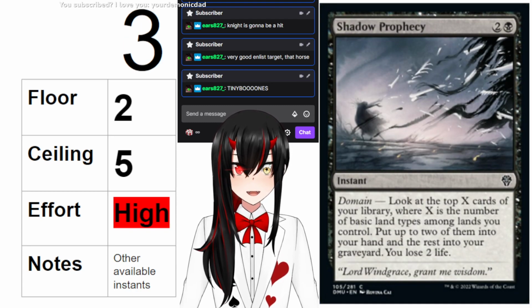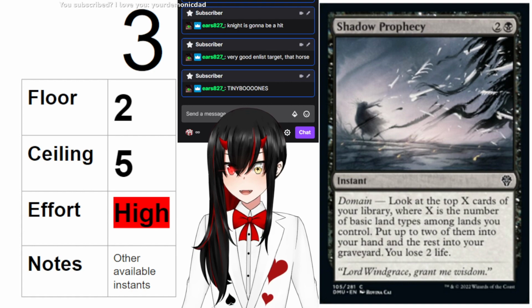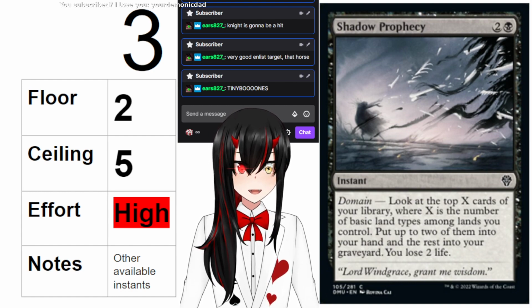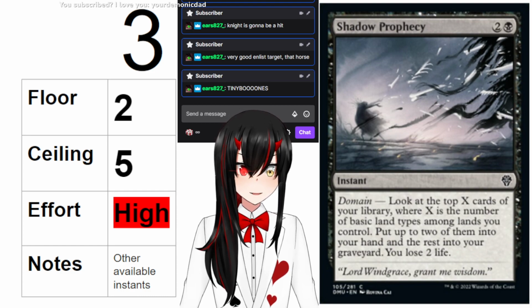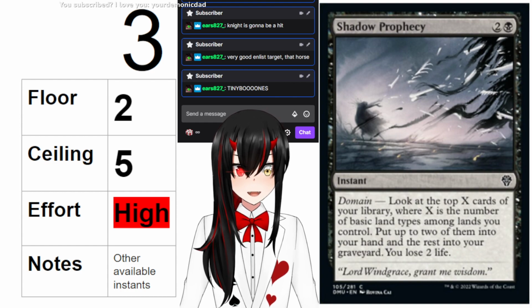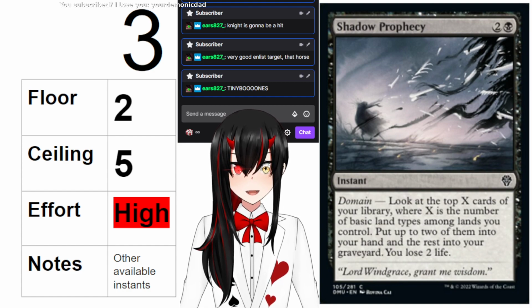Shadow Prophecy. Okay, this is a great card. It's pseudo Divination, so it's instant speed. If you have 2 land types, it gives you 2 cards for 3 mana and you lose 2 life. And that's not ideal, but there's a lot of instants. A lot of instants you want to keep up on your opponent's turn. And that's what this style of card is always going to be a function of.